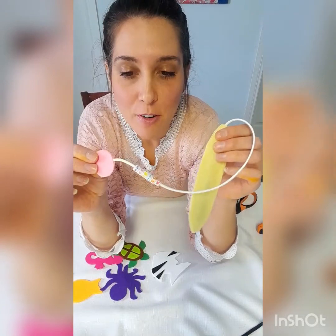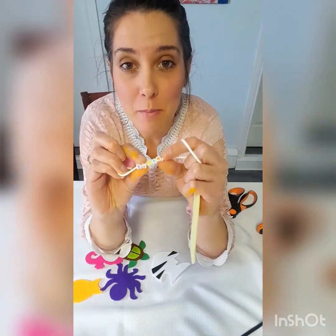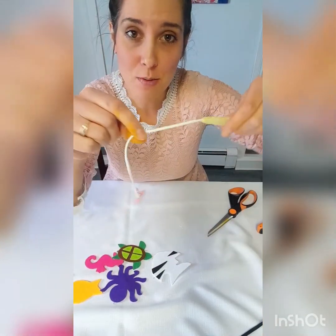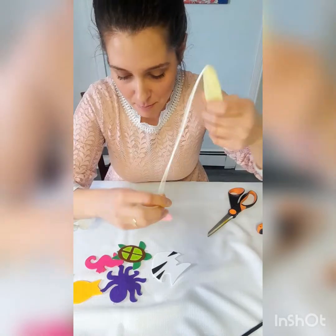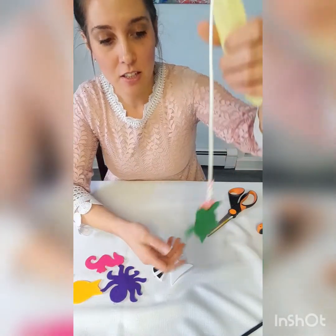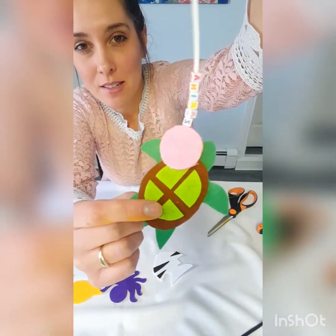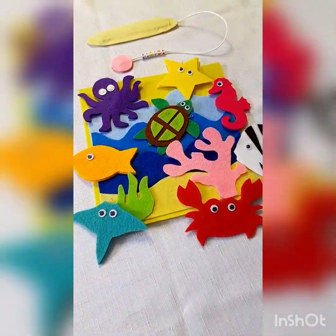Here's my fishing rod. I actually wanted to add these little letter beads for the child I'm making it for — I just wanted to put their name on the fishing rod, so if you have those at home you can do that too. That's what it should look like when you're done. Because that little end has the magnet inside it, when you go to catch the fish it will stick onto that metal piece that was sticking out. Here is the final page!